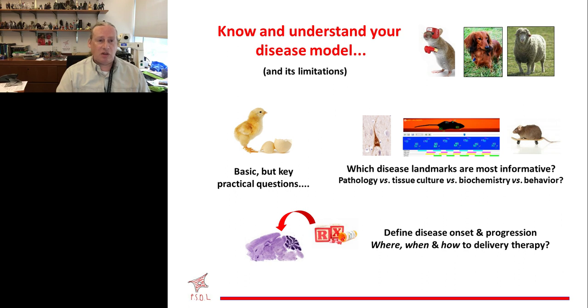And our challenge is to know and to understand those different models, be they a knockout mouse, or a naturally occurring larger animal species like a dog or a sheep. Now, they are all good for particular purposes, but they equally have their limitations, and we have to remember they are purely a model for the human disease. But what we like to do is to ask some very simple, or as I would call them, chicken and egg questions about these models and use that to answer our understanding of the disease and push it forwards.